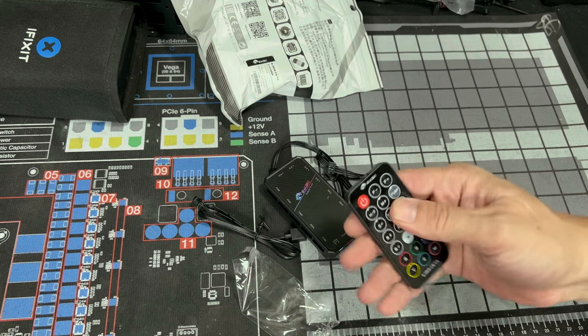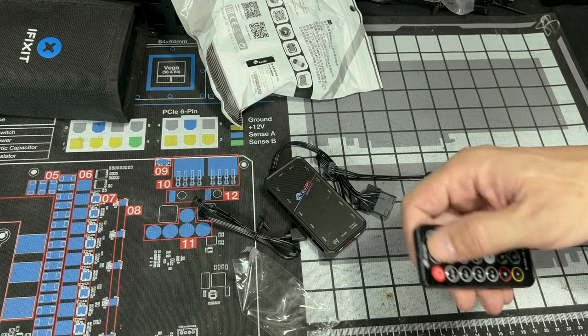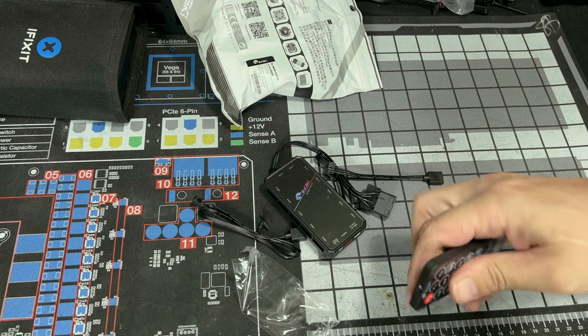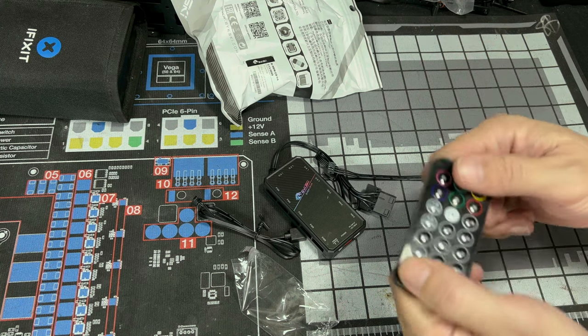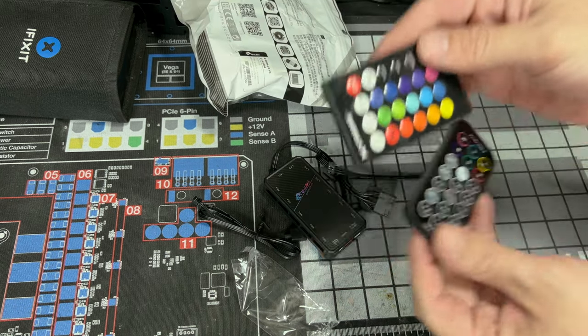And here's our remote. As I said in the other video, I like the way it feels. The buttons are stiff. The controller's very tough. Yeah, it's got flex, of course it does, but not as much as some of the cheaper ones, like these you may be used to.